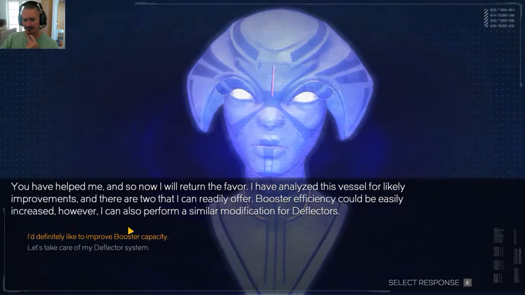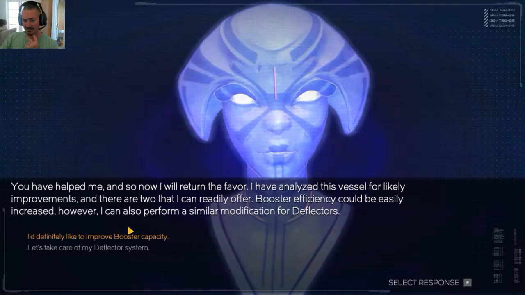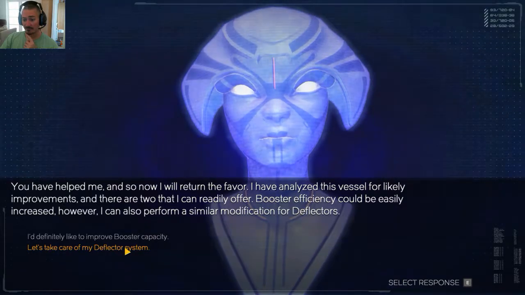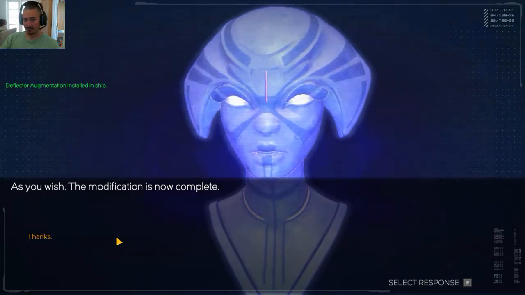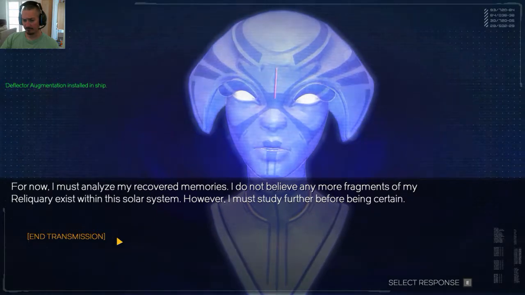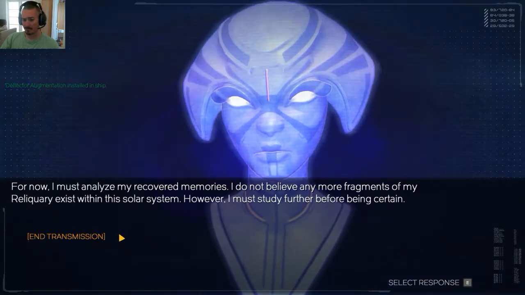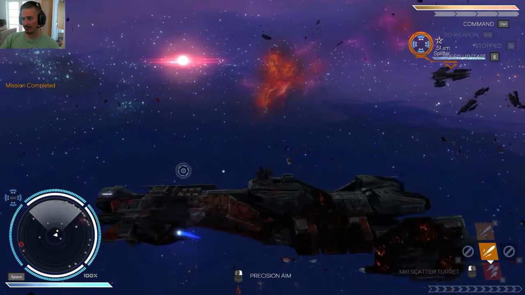So now, I will return the favor. I have analyzed this vessel for likely improvements. Booster efficiency can be increased, however, I can also perform a similar modification for deflectors. Please. As you wish, the modification is now complete. Awesome. For now, I must analyze my recovered memories. I do not believe any more fragments of my reliquary exist within this solar system. However, I must study further before being certain. So am I kind of free to roam about now?